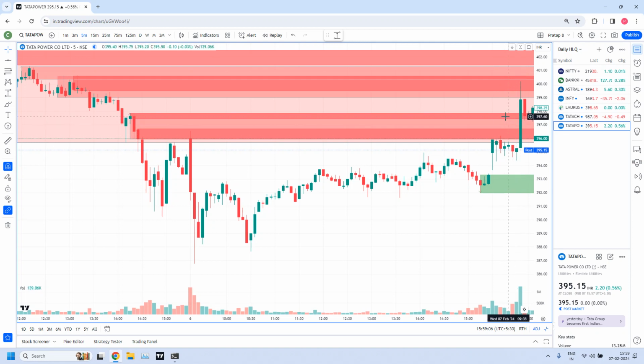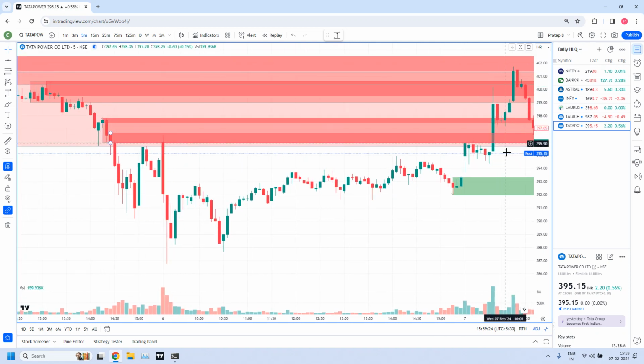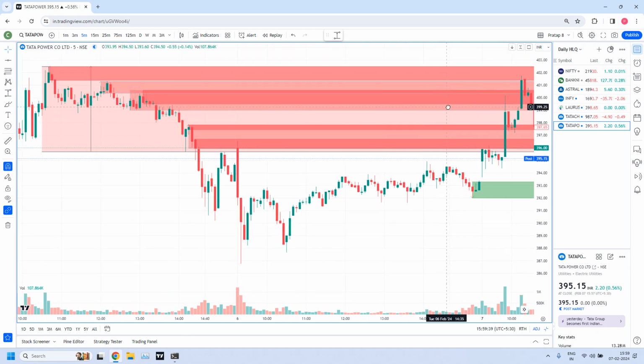Maybe all the pending orders were easily consumed, and by the time the prices entered this zone, see here, this demand is weakened. See the rejection from here. After that, see how prices came. But unfortunately, the prices did not reach our target. The reason is institutions created a new demand zone afresh. They decided to break this zone. That's why they created a new zone, and with that, they pushed the prices. And this second supply zone is also violated.